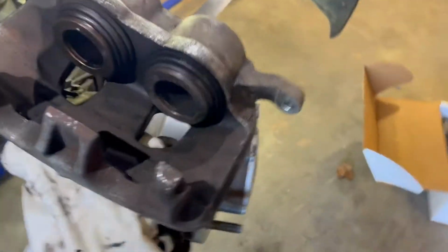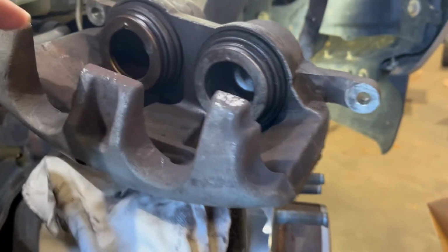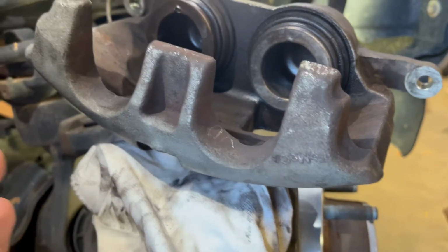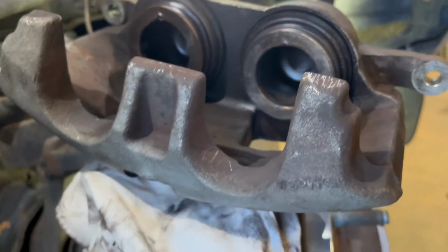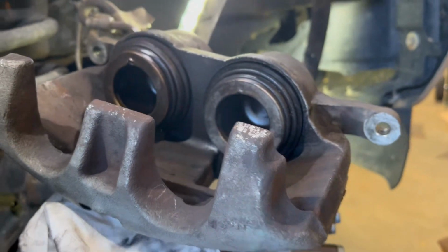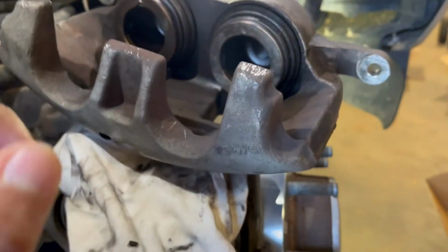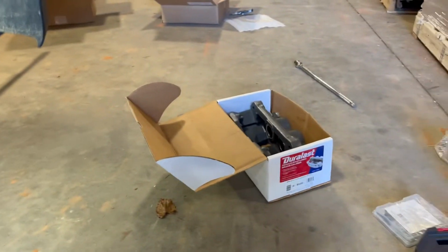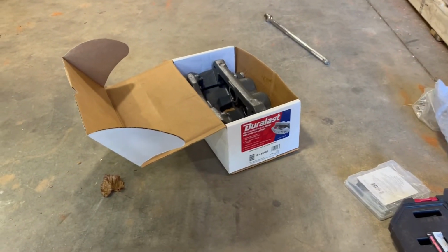So update, I messed up. Well, I called one of my buddies and he says that sometimes on these models, F250, these pistons tend to seize up and they start bleeding and they're pretty much useless. I mean, they're not useless, but I'm putting good rotors. So I went to AutoZone and found the caliper. It's not the stock one, but it'll do for now, I guess.